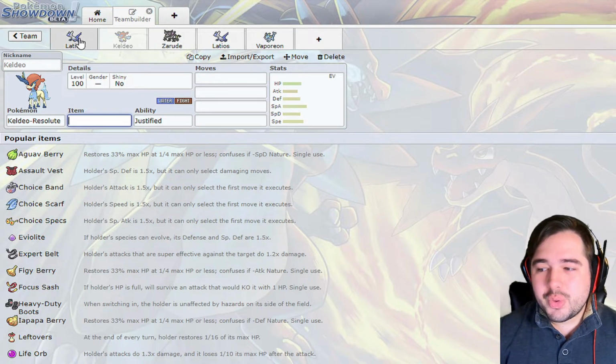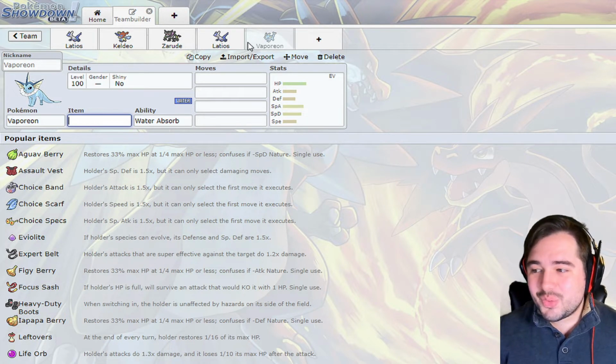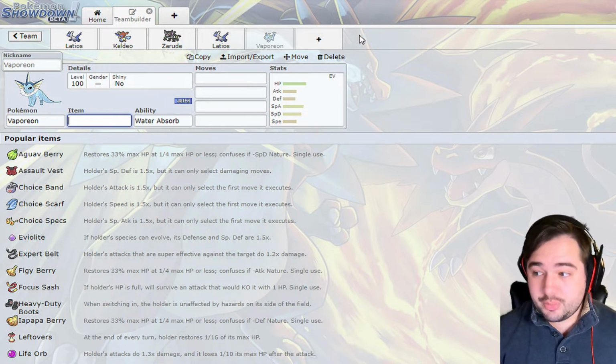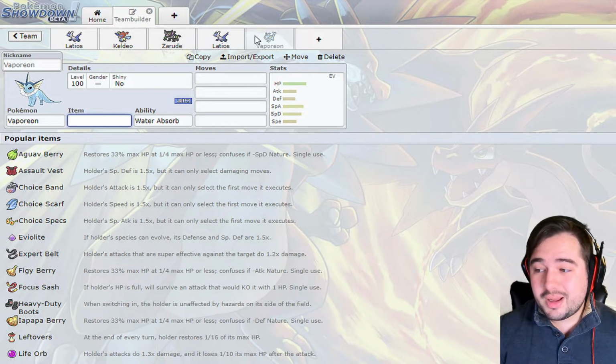Wish support into Zarude and Keldeo is phenomenal. You have really good electric resists here. You have really good grass resists here to where you can actually take this on pretty well. And then I guess the other one would be if you want to be able to take on both Dark and Ghost, meaning that you want a pretty good Dark type with it, aside from Zarude, I guess. Well, you already have Zarude, so this is a phenomenal core for LATIOS defensively, as well as offensively.